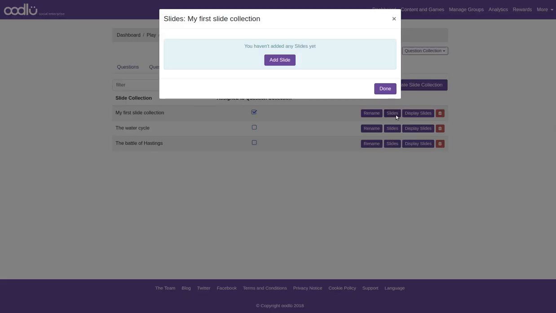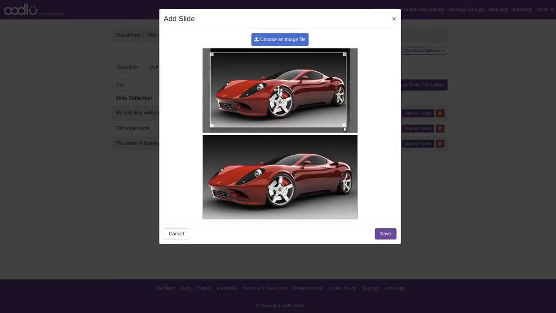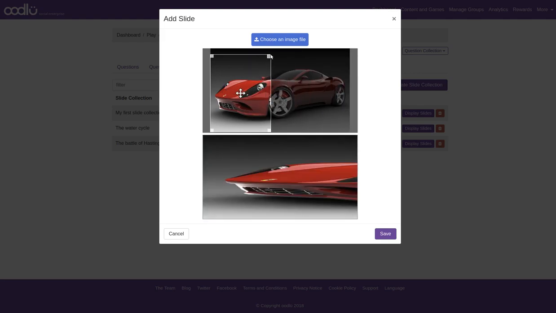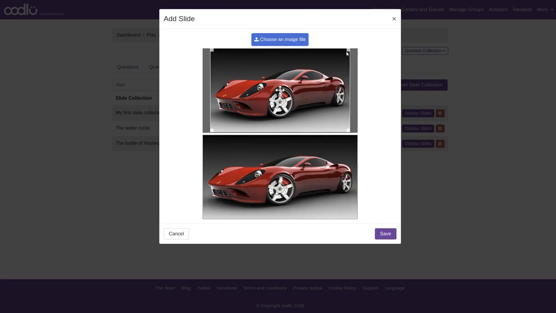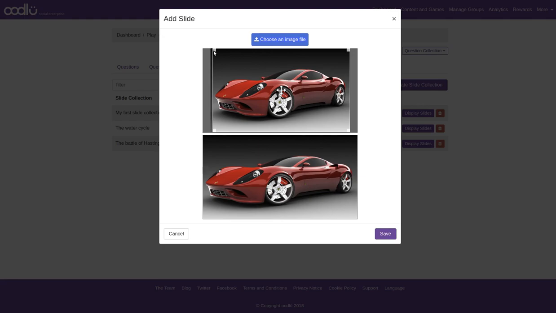So if you clicked on display slides, it wouldn't show anything. So we can add some slides. Click on slides here. It says I haven't got any yet. So I click on add slide, and I can choose an image. Let's say I choose this one here, and I can scale it. Now you'll notice we can scale it to any proportion we like, but the images come in slightly different aspect ratios, and so to make sure that we could fit the whole slide on, I've made it so that you can select any or all of it, but it has to end up this aspect ratio that's shown in the box here at the bottom. So you'll find that it stretches if you do an odd aspect ratio. So you want to get as close to a 16:9 aspect ratio as you can.